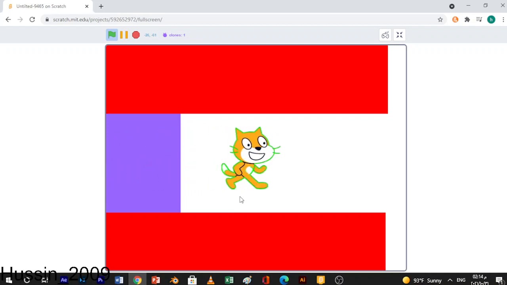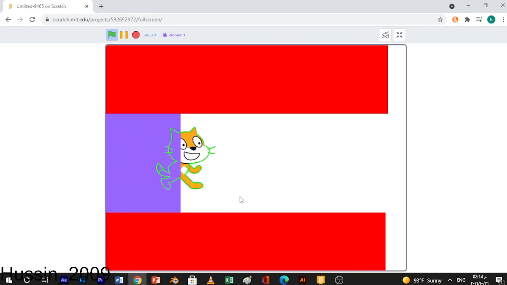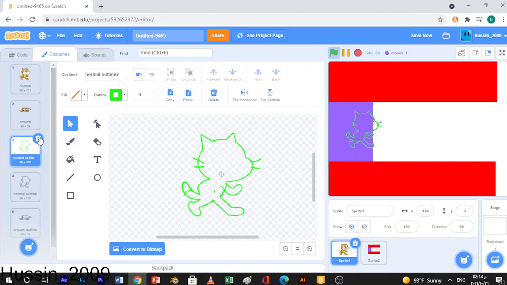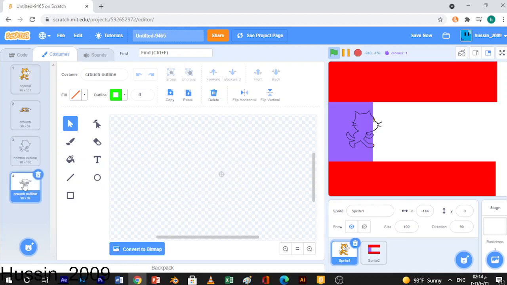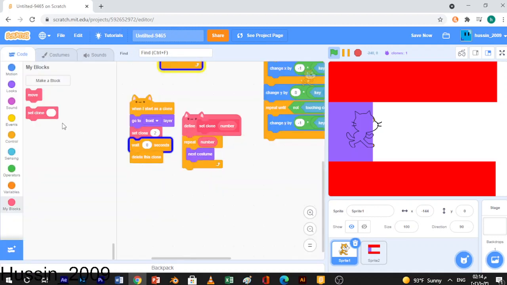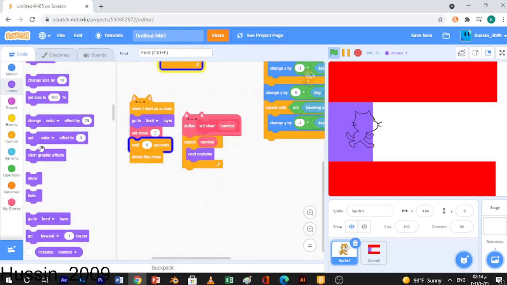So you can't actually make it a color, but you can make it between black and white. So here you can change the brightness, but it will not work.